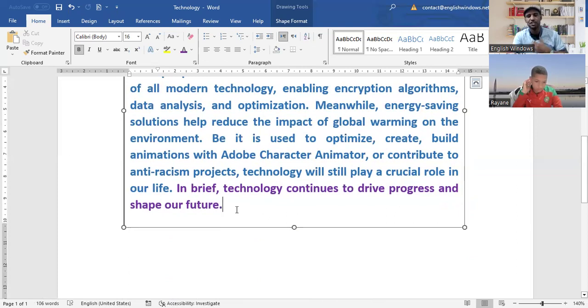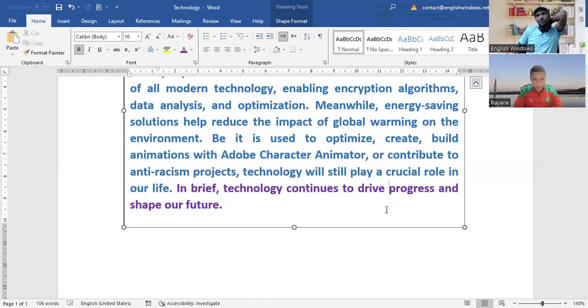Would you like to make any changes here, or add anything? To drive progress, it's fine, and shape our future.